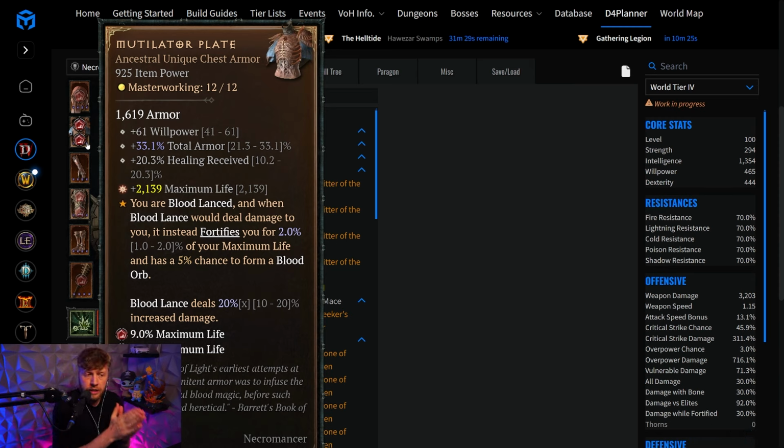Here in the gear planner, right now on Maxroll, we still have the PTR data. As soon as the patch is live, all of this is automatically being updated, so you still see the old value on the gear in the planners.